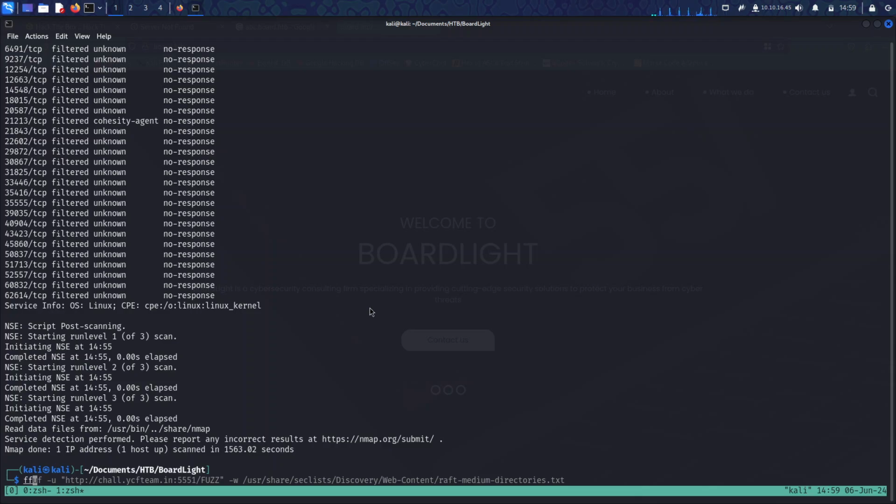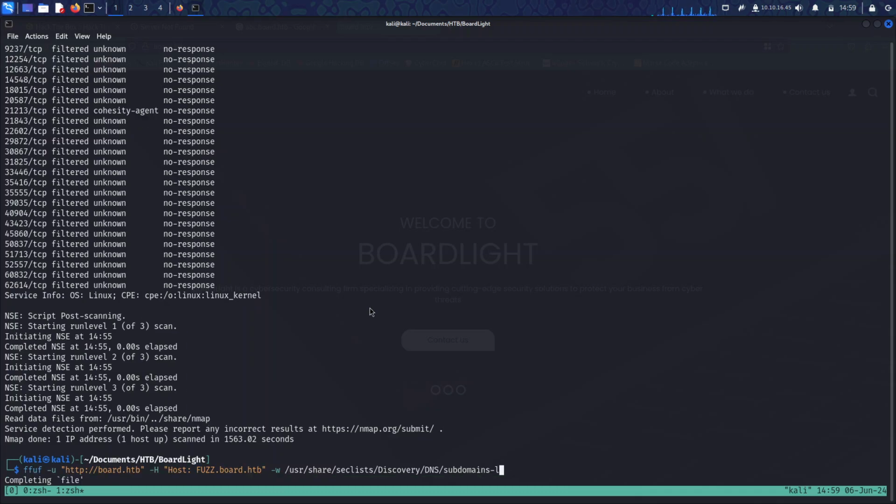We can do that using the ffuf command with the Host header. Let's use this wordlist.